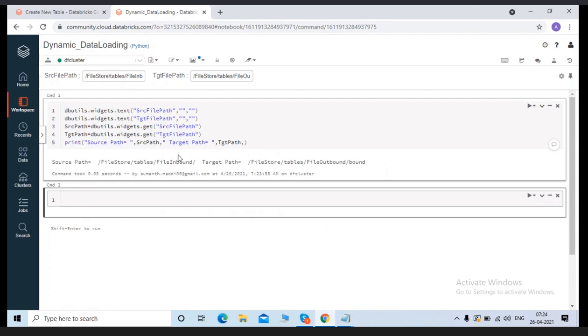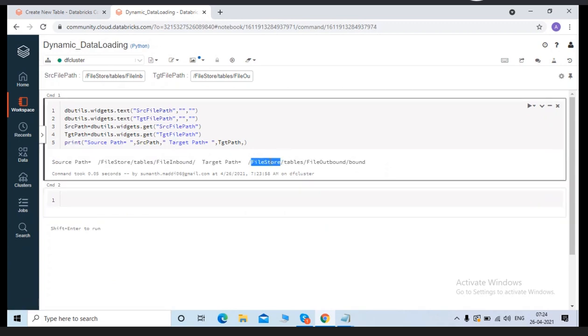So this is my source path details, and this is my target path details, outbound.